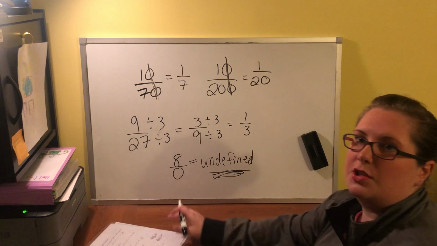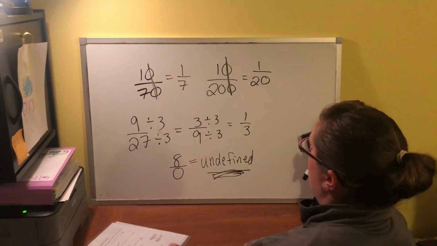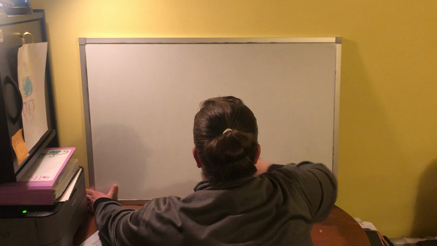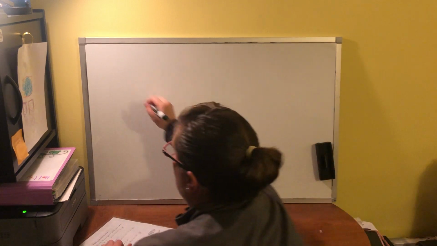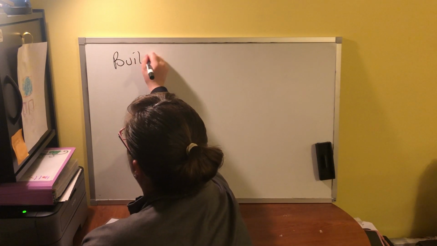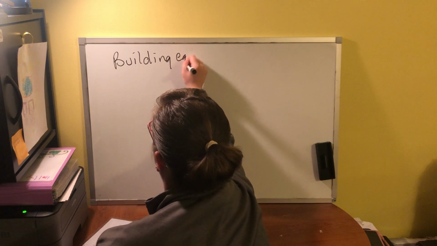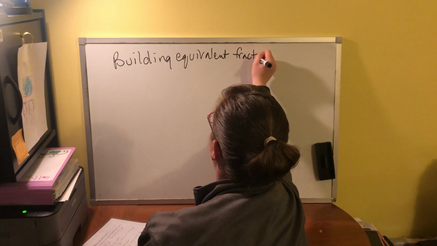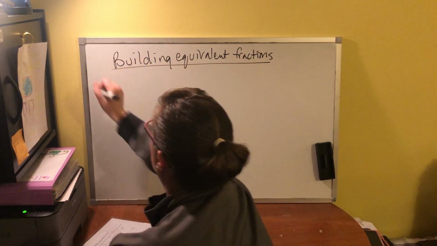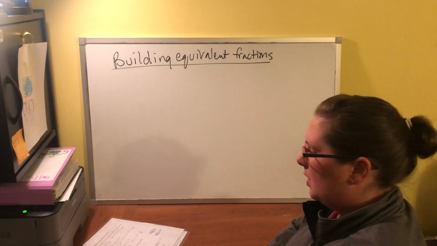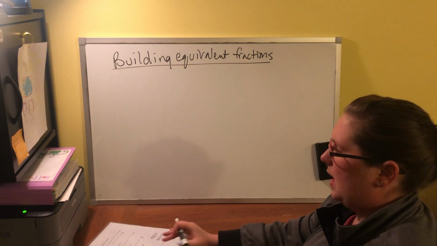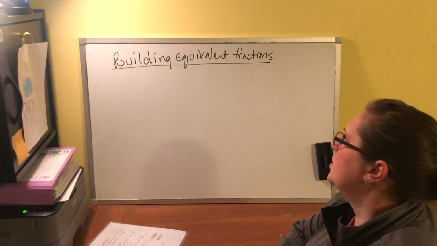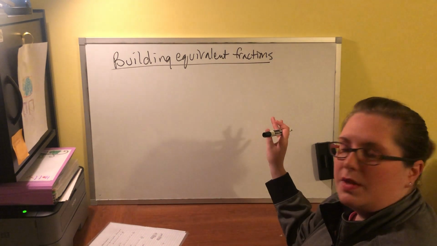All right, these fraction sections are long, okay? Bear with me. So the next part in this section, point 1, we're still in point 1, we are going to be building equivalent fractions, okay? This is something we're going to have to do when we are dealing with addition and subtraction with fractions. So we need to become familiar with how to do this.